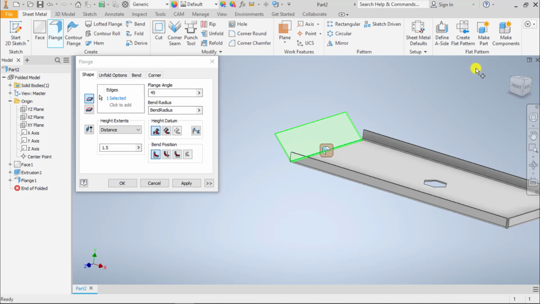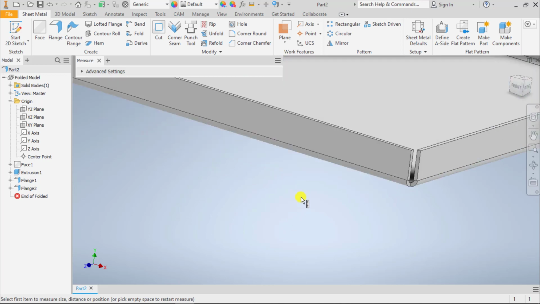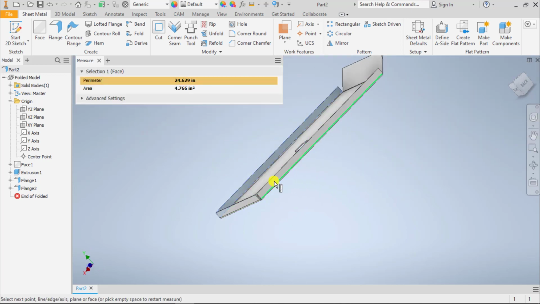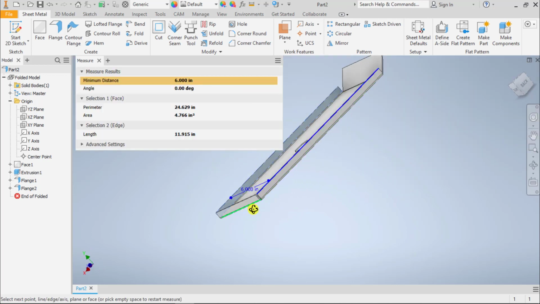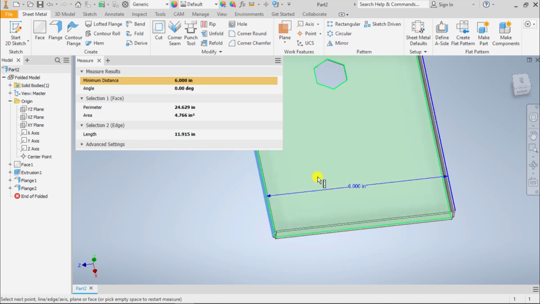original sketch. So in this case, if we hit OK here, and we remember that we had a 6-inch rectangle before, I still have a 6-inch outside face, or face-to-face. So what it did basically was it shrunk the size of my original feature face to accommodate for the material thickness here.